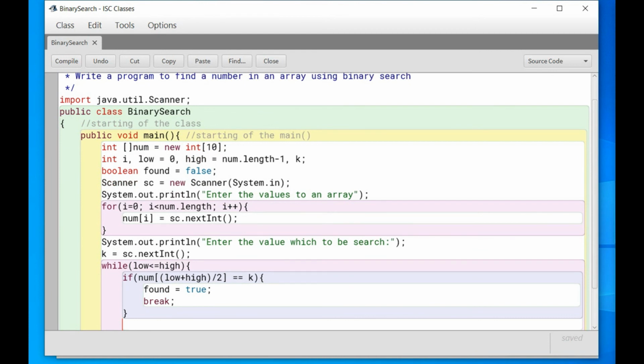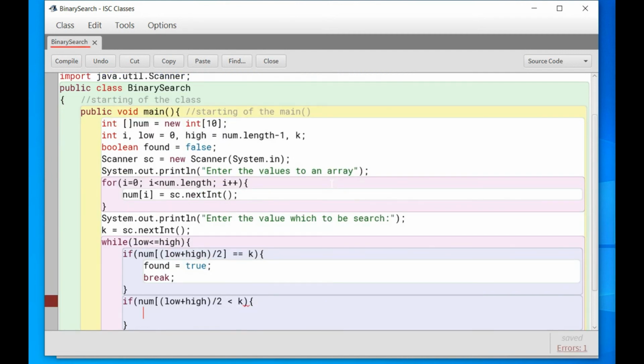If the condition is not satisfied, then again another if, that is if num of (low plus high) divided by 2 is less than k, the searchable element. Here the square bracket is missing, so by 2 then your square bracket, yeah. If it is, then increase your low value, that is low plus plus.